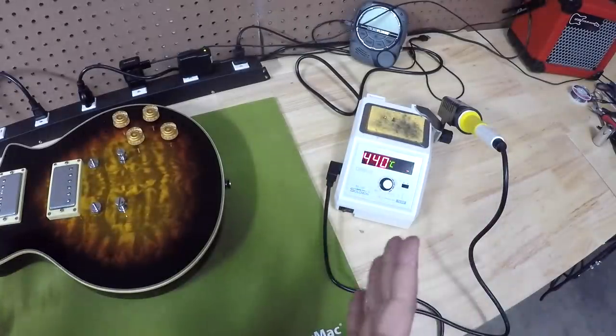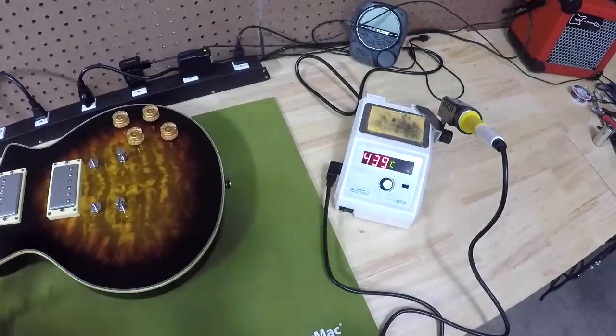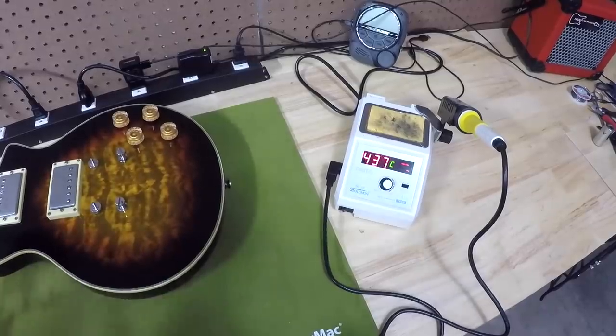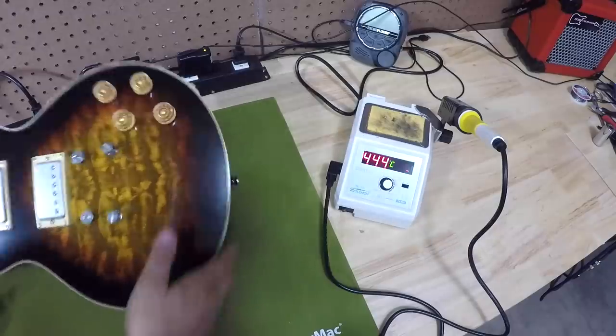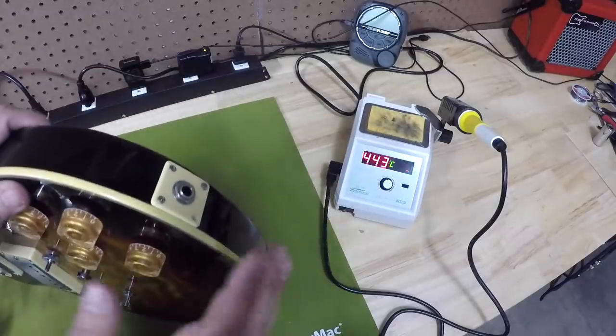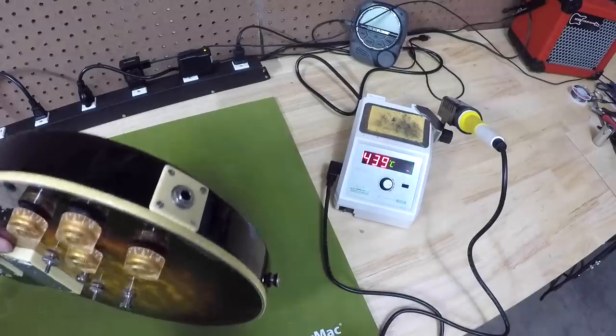Let's go ahead and do an output jack, something that's pretty straightforward. And I think it's the best project to start when you're starting to solder. A lot of times it's about plugging in pickups or wiring and that stuff. Just keep it easy. Start with something as simple as an output jack, something like on this guitar right here. We're going to go ahead and replace this output jack.